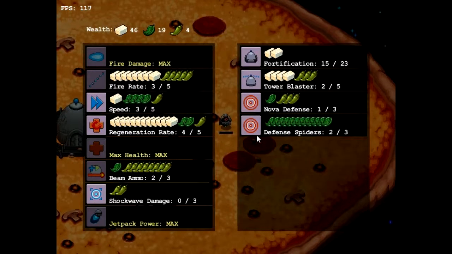Yes, a chili. What do I upgrade? What do I upgrade? I could upgrade my regeneration. I'm gonna upgrade that. What else to upgrade? What do I pick, guys? Regeneration, speed, or defense? I'm gonna go with defense.